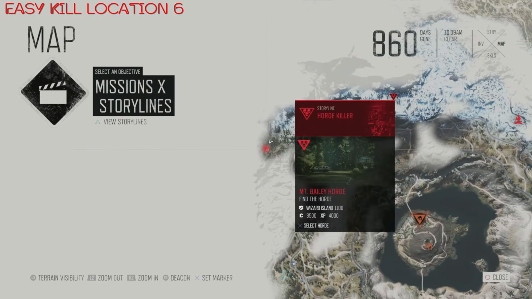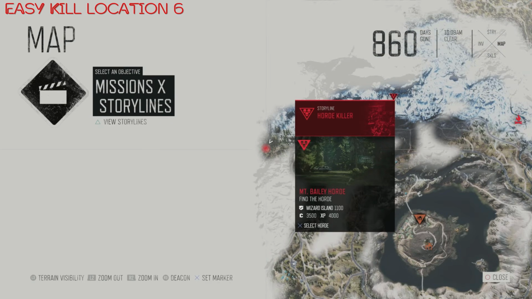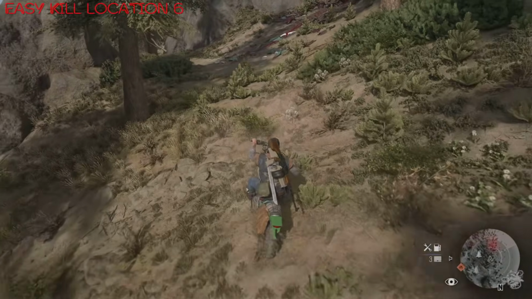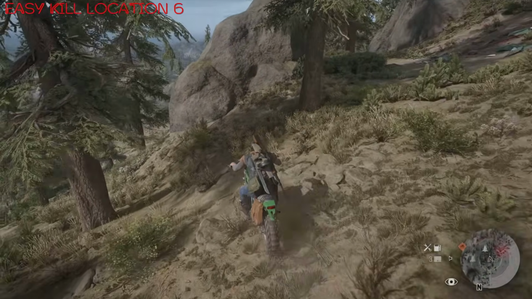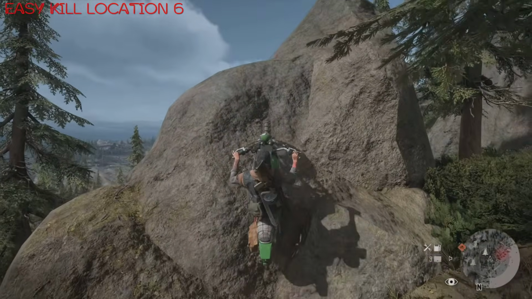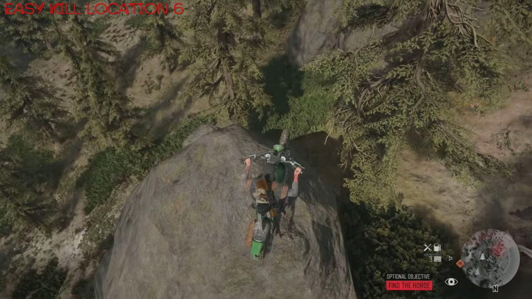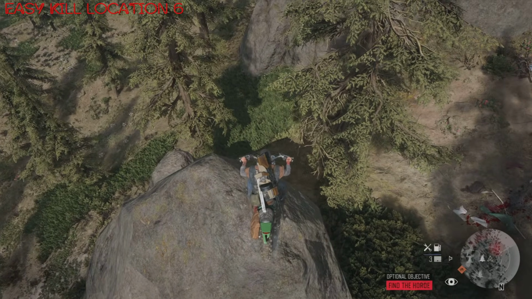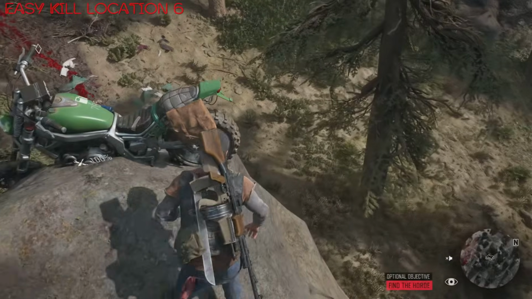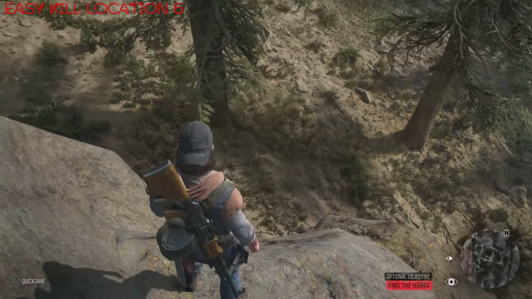Right then, on to easy kill location number 6. Now this takes place during the daytime, and in all fairness, this is very similar to the easy kill location number 4. The only difference with this one is it is a different rock area. So I'm looking to basically take this line and I'm looking to get the bike pretty near the top. Now it's worth noting you can actually get Deacon to stay at the very top of this rock section, but I'm not really too fussed about this. I'm just looking to get off the bike and then just to get down to this area right here.